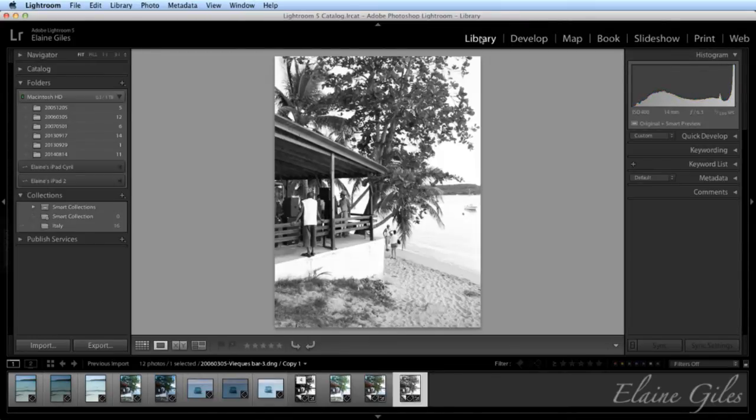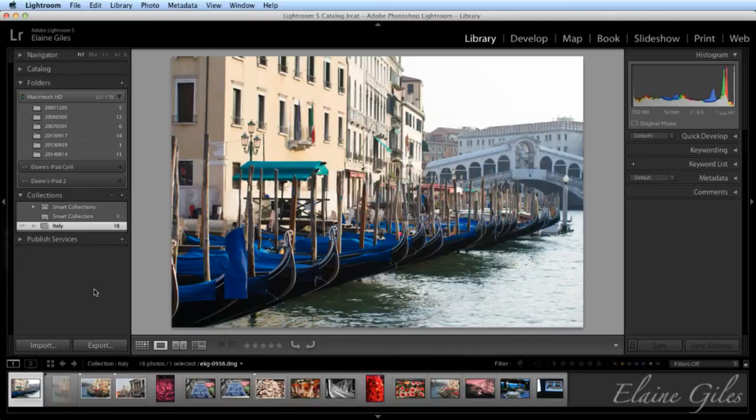Now, the other thing that you may have heard of in terms of being virtual is virtual collections. So I'm going to go into my library. And in here, I'm going to work on those Italy images because I know I've got some of those with all sorts of text in there. So I'm going to go in and look at these. Now, a virtual collection.